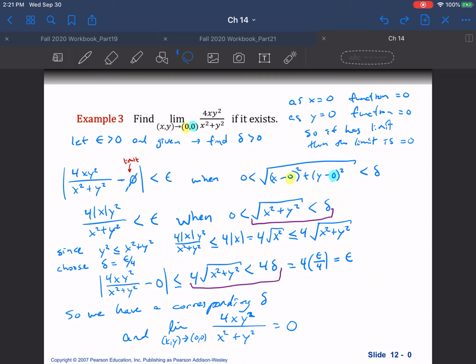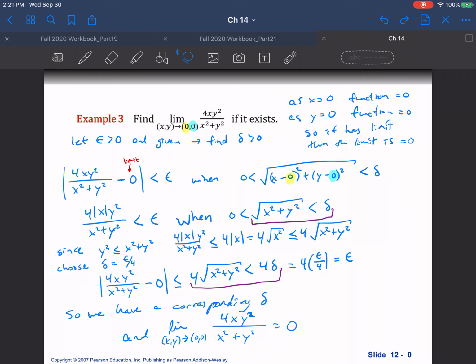But when we take the absolute value about that, y squared, x squared, y squared, 4, those things are all positive no matter what. So we can actually put the absolute value just around the x right there, and then have that be less than epsilon. And when I just eliminated the y minus 0, I just made y squared, and x minus 0 made x squared. So I just got rid of those zeros. And so there's my requirement for delta.